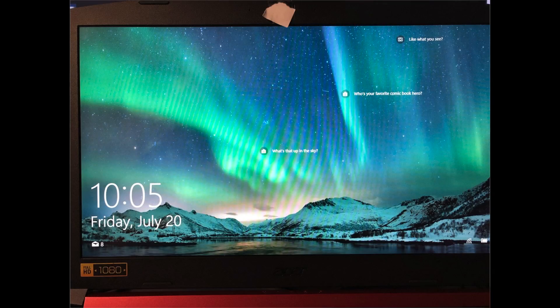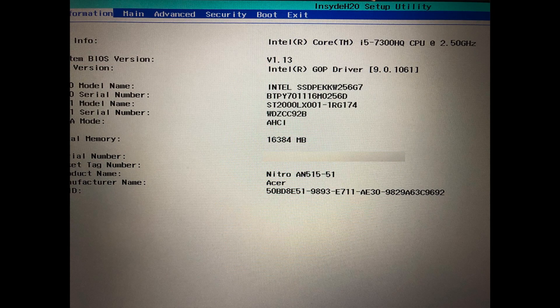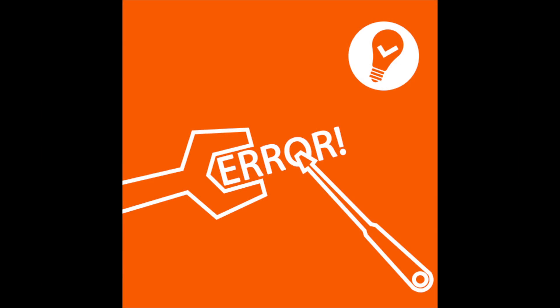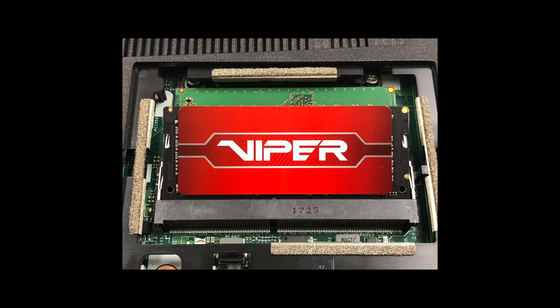Don't worry about that. Once powered up, go into Windows and navigate to the About tab. If everything went correctly, you should see your available memory. You can also check this in your BIOS settings. Give yourself a pat on the back — congratulations! If you hear beeps or the machine does not power on, you may have to repeat the steps and reseat the memory module.